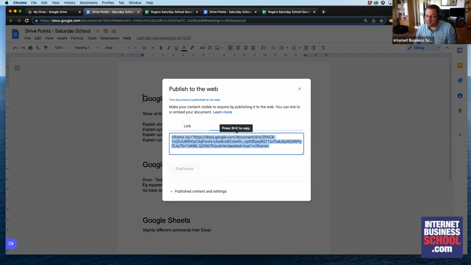It goes in an iframe, okay, which means you can then copy and paste this into your web page, or I've done it into Kajabi as well. And it will show that document in your web page in that frame.